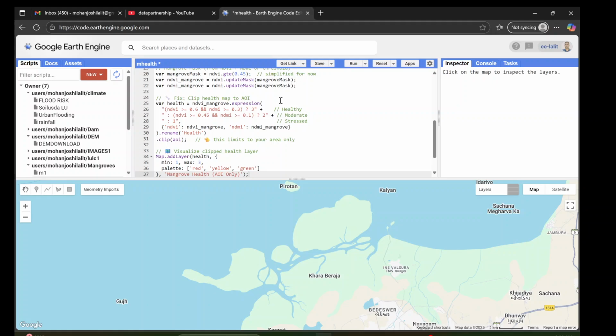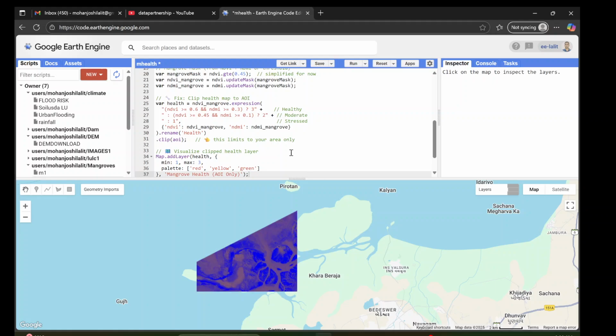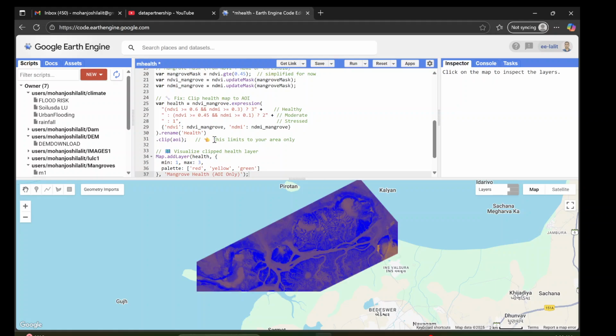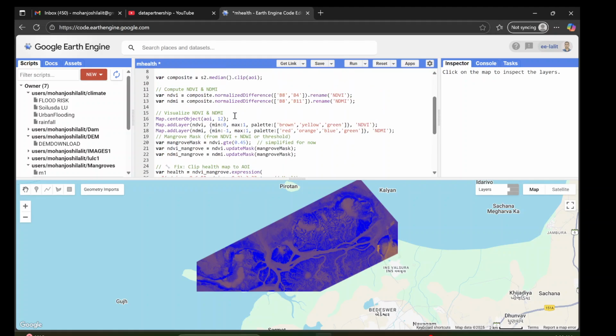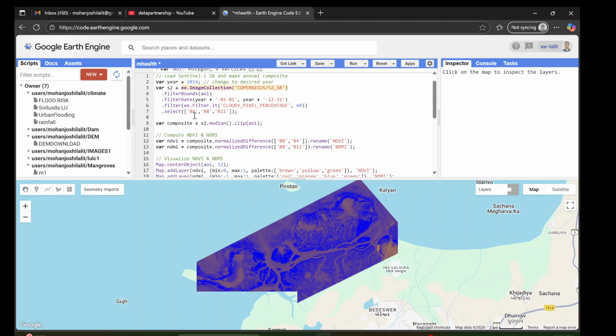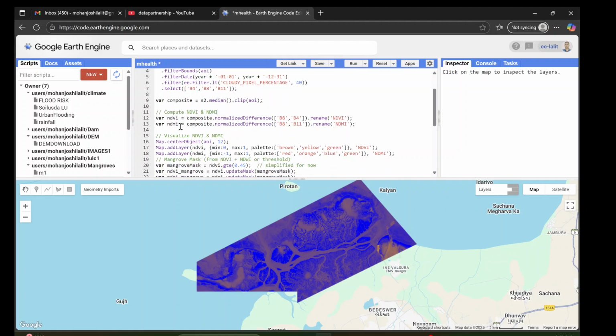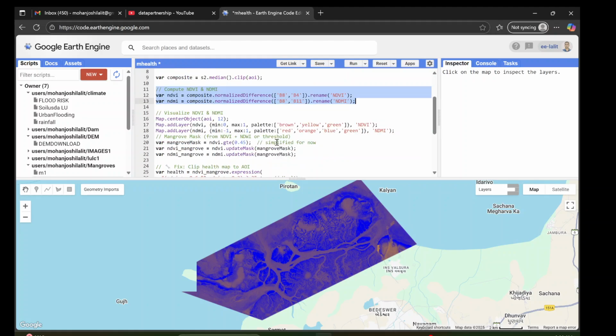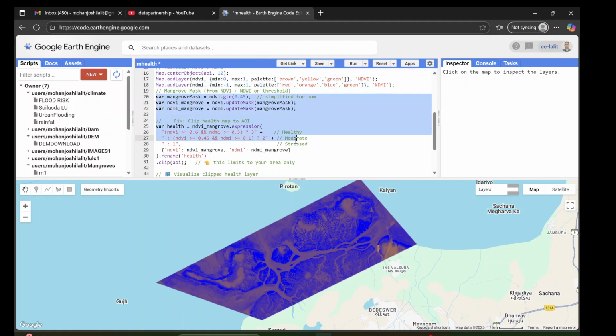So what we did, we load the Sentinel. First we define our area of interest, then we load the Sentinel image, then we have basically all the bands which are required, B4, B8 and B11. Based on that we have computed NDVI and NDMI. We have visualized those, and then we put the conditions.